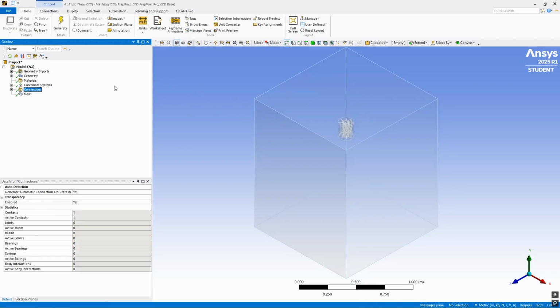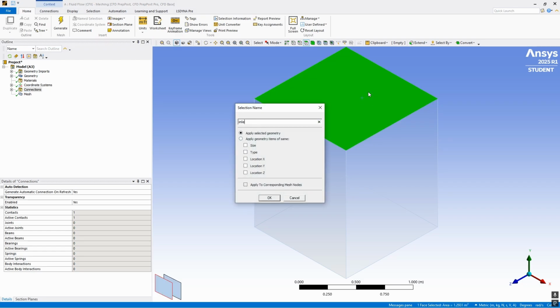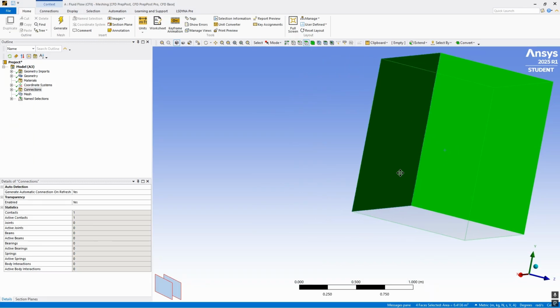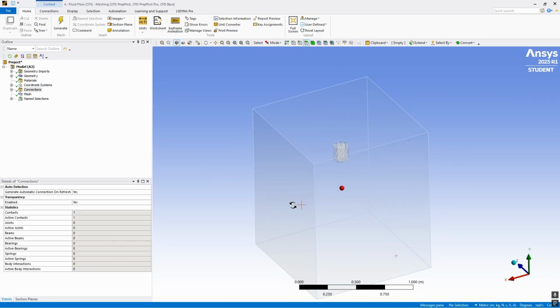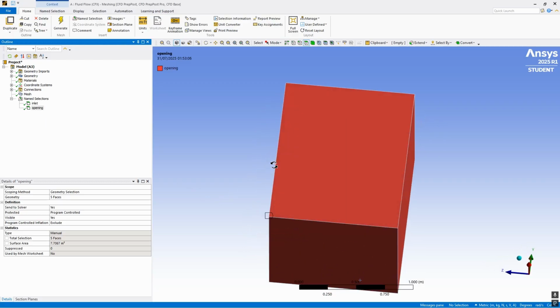The important thing here in CFX is the named selections, and this is the important part, so please follow this very carefully. So first let's get the simple part out. We are going to name this as the inlet, and we are going to name these here, instead of walls, we are going to name them as opening. So we are not going to define an outlet for the stationary domain. So let's first look at this. We have inlet and we have opening.